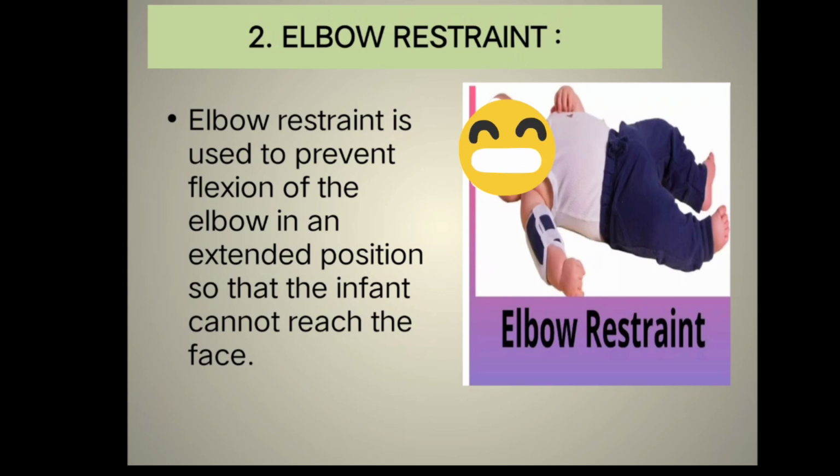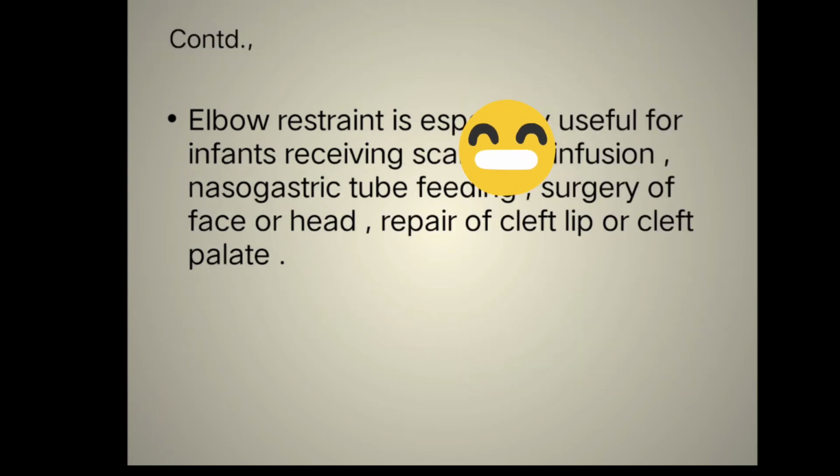For example, in surgical interventions in cleft lip and palate, in nasogastric tube feeding, or when the baby is in a life-saving situation, if those life-saving tubes are removed by the baby, it will cause a complicated situation. In order to prevent that, we apply these elbow restraints. So we will see for which purposes the elbow restraint is applied.